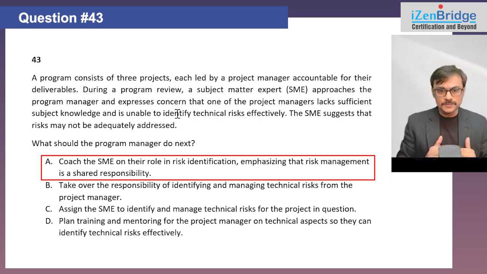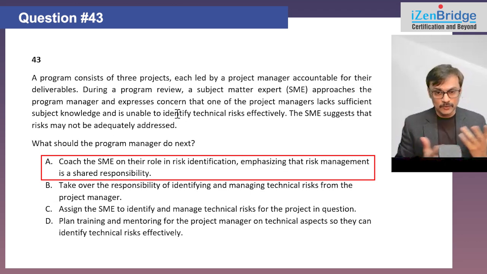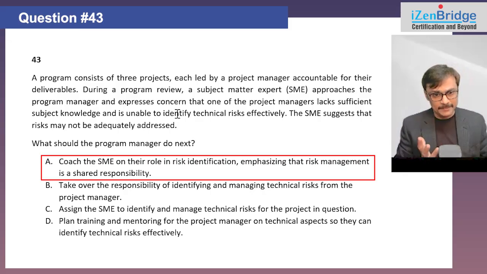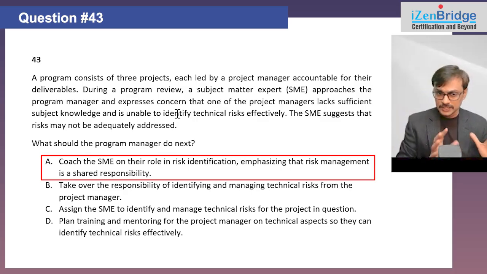Option A: Coach the subject matter experts on their role in risk identification, emphasizing that risk management is a shared responsibility. Looks good, at least to me. Maybe I can find out a little better, maybe discuss what makes him say so. I can show a little empathy and then get into coaching. But A is looking good as of now.